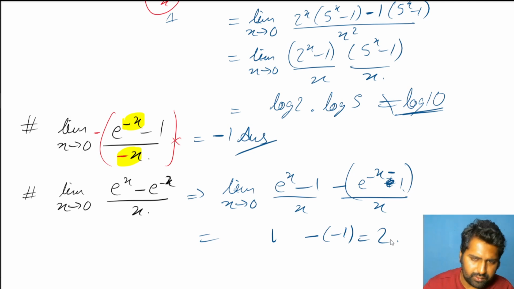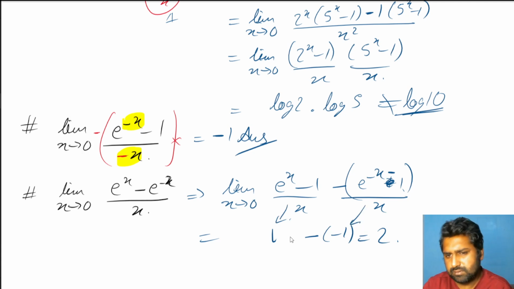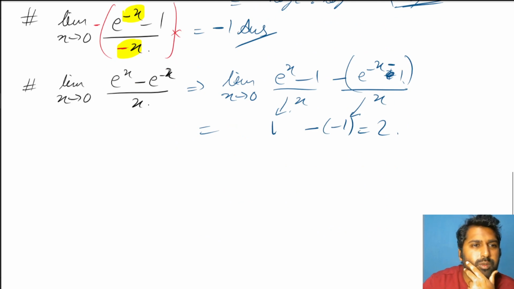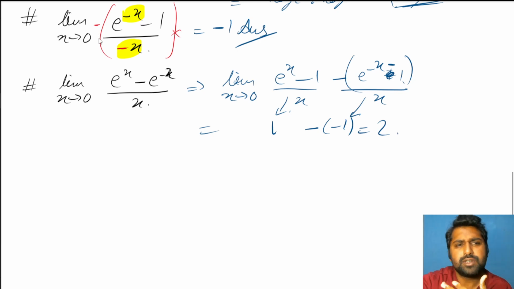This one answer is 1, this one answer is minus 1. We just solved it now. Look at one more variation. Trust me, I am giving you so many questions for practice, but it's not the ultimatum. These are not the end. Questions will not be from here. The ideas will be from here.